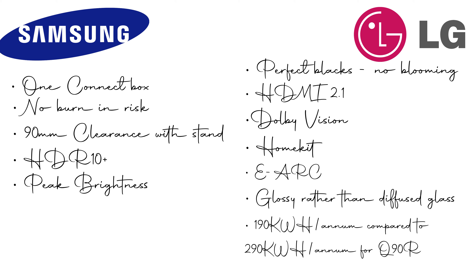The next one is quite ironic. With the stand installed, the Samsung Q90R actually has around 90mm of clearance, which is more than enough for the LG soundbar. Ironically, the LG TV with the stand installed only gives you around 30mm clearance, which isn't actually enough for its own soundbar. You end up having to choose whether to raise the TV, have the soundbar obstruct the bottom edge, or wall-mount — which is the option I went with.